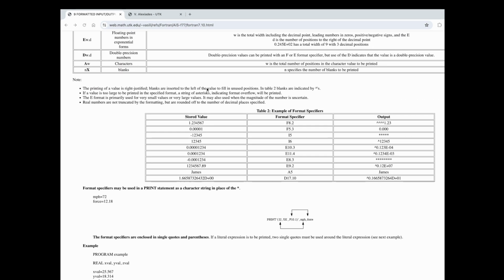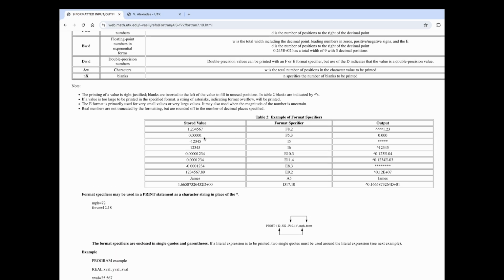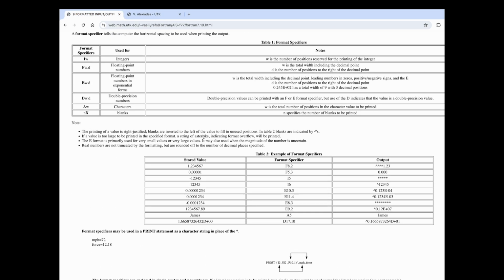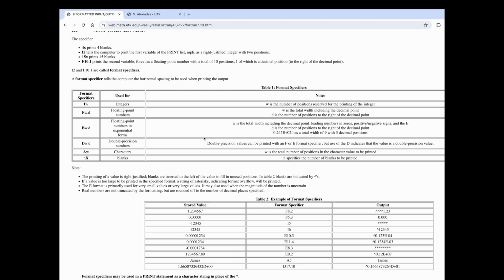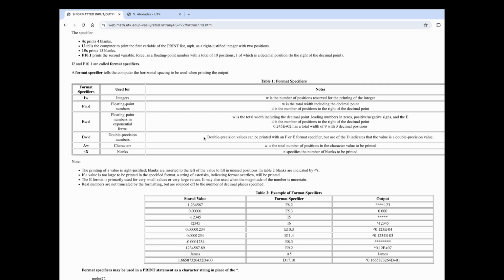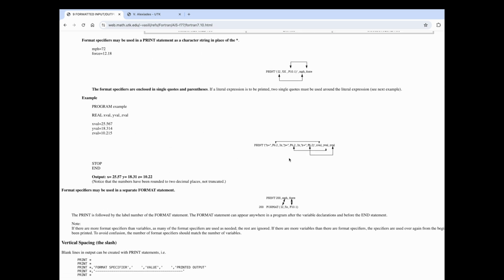This is a website set up by Professor Vasilios Alexiades, and he has several Fortran tutorials. I think this is for Fortran 77, but it's a succinct way of explaining the different print formatting. Specifically, I like this style down here that I'm going to show.